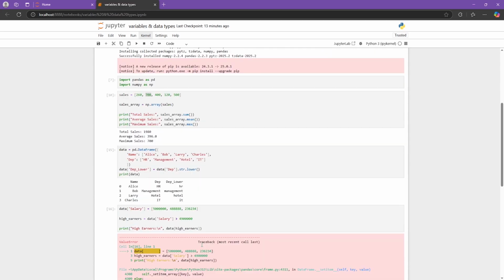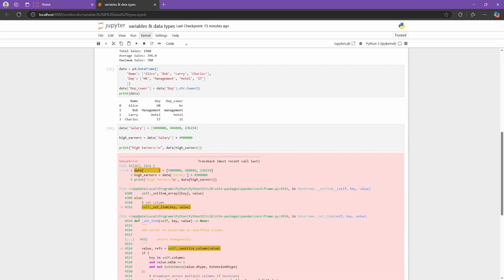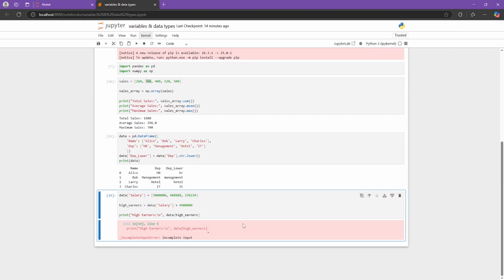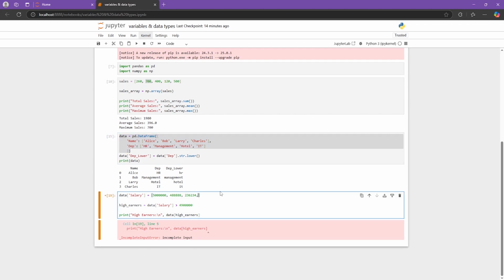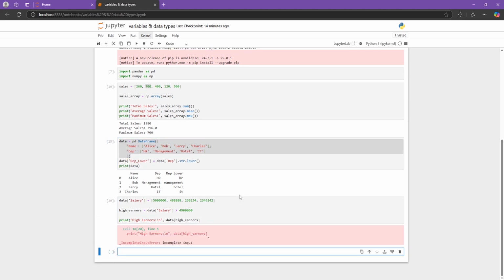Hit on shift enter, and you can see some of them might show you off as an error, and it's totally fine. Now, if it keeps showing you off as an error, what you want to do is that it is basically getting the data from this array too. So there are basically 4 people. So here I'm going to put in another digit and try hitting on shift enter.